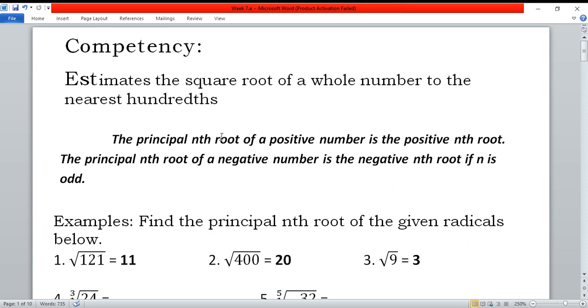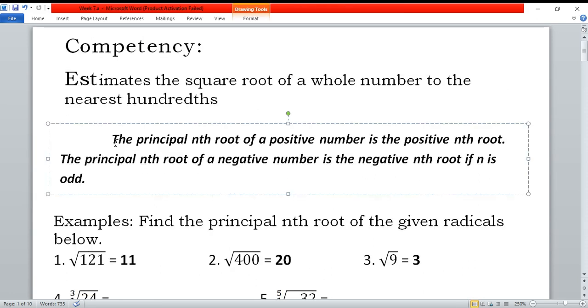Meaning, saan ba natin makikita? Okay? Yung square roots that are irrational sa dalawang magkasunod na integers. Okay? So we also deal with rational and irrational square roots. Kapag irrational square roots yan, dapat ang radicand niya ay perfect square. Pag hindi naman, so it will be considered as irrational number.